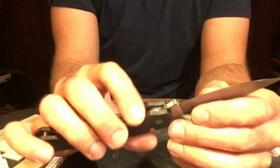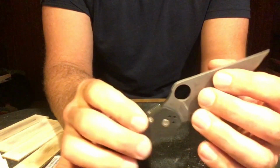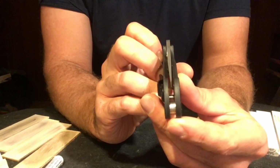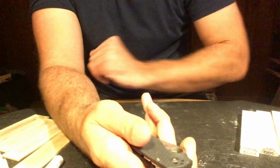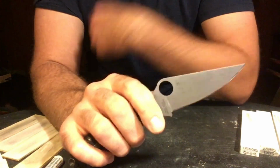After that, I put the knife back together the rest of the way. Wasn't really a problem putting it back together. Knife went back together fine. Blade centered up just fine. And the action is great on it. This model is really well made. This run was done really well.